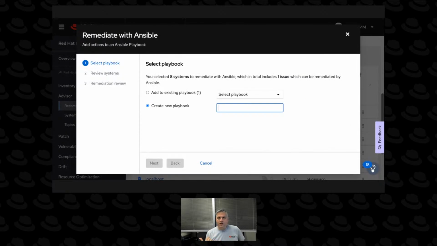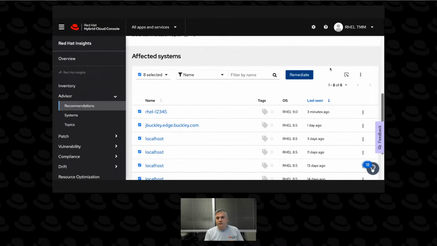And what that will do is it'll create a playbook for me that will install TuneD, set the right profile, and it'll do that across the list of hosts that were in here. So I'd have to download that playbook and execute it on my machine so that it can go out and touch all the affected hosts and remediate them. So you can apply remediations in bulk. You don't have to do it by hand.